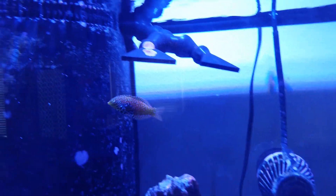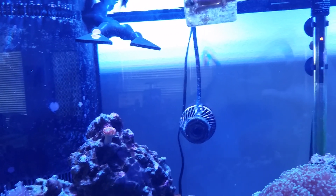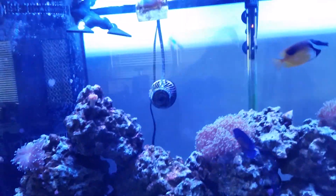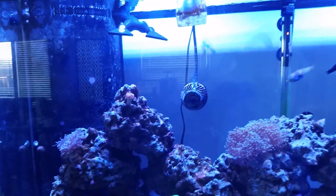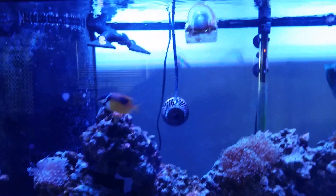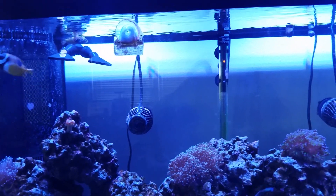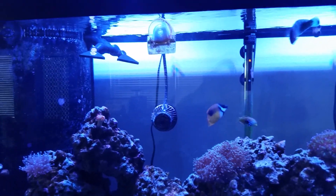This whole system creates additional water flow and additional filtration. That's why sumps are so highly recommended, particularly for marine tanks or even larger freshwater tanks — because it increases your water volume, increases your flow, and gives you more displacement. It also helps more for having room for error: if something goes wrong, you accidentally overfeed or something like that, as well as just creating good flow for the tank. That's the basic principle of how a basic sump works. There are many different options with different partitions and different things you can put in the tank, but that's a basic idea of how a very basic sump system works.